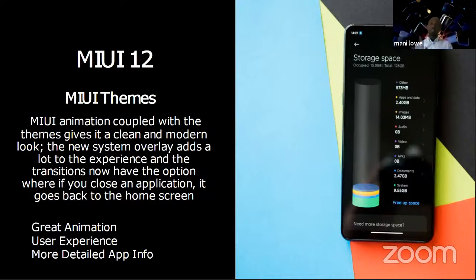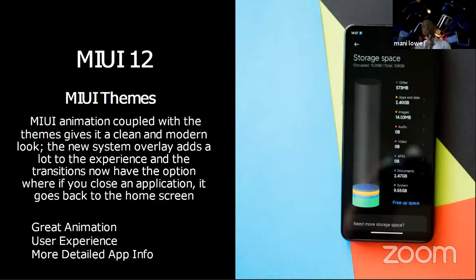So what do I mean by great animation? Imagine that you're on the home screen. If you swipe down from the left-hand side, it brings down your notifications from WhatsApp to emails, etc. If you swipe on the right-hand side, it brings down your control center to Wi-Fi and Bluetooth. And what's also very exciting for Mi fans, we've now added an app drawer. If you slide from the bottom up, it reveals all your apps, which are categorized in order for you. So it couldn't be any easier.